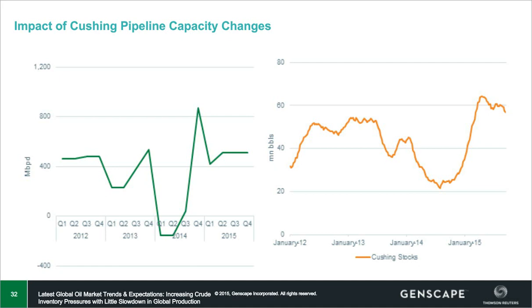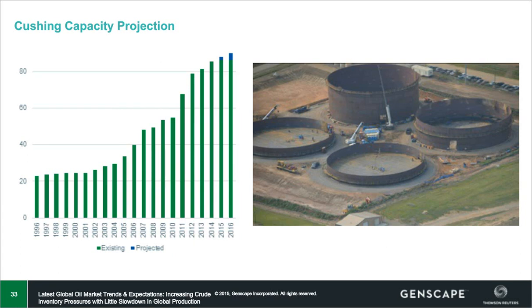It's interesting to notice that there is a general relationship between the builds at Cushing, the draw at Cushing, and the infrastructure that was built around that to support that. Now, at the same time, we've been building the transportation to come in and out of the center of the country. And Cushing is so important because it is tied to the NYMEX contract, and everybody watches that. The development of additional storage around Cushing has just gone through the roof.